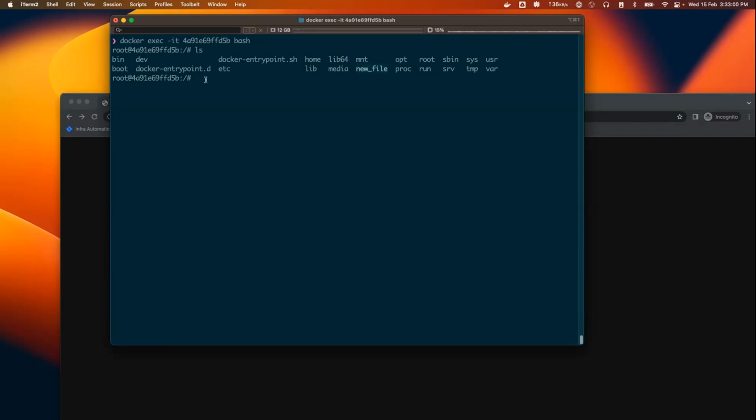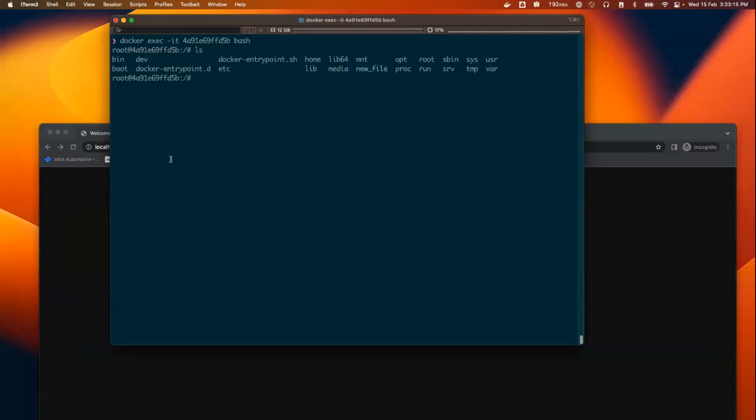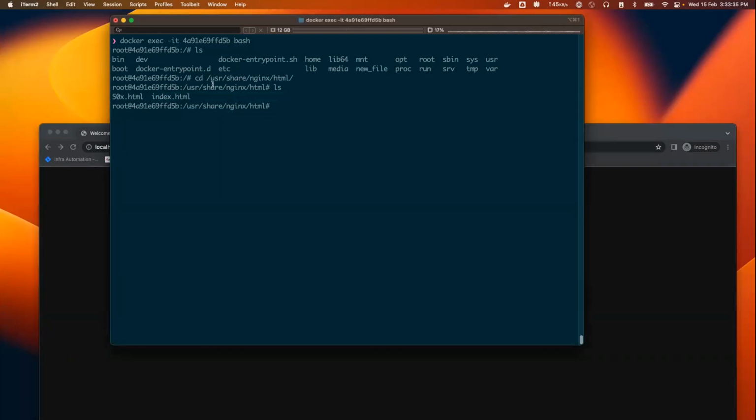Now, why is this important? In the first slide, we talked about all the different things that we can find inside the container, right? One of them, we can take an example of this page, the index.html page. We know that Nginx stores this file at this location. So we'll go to this location, and I find that this index.html file is here. I can change it. I can add some other customized index file or anything. So basically, that's what this docker exec command does. It helps us execute various commands inside the container.